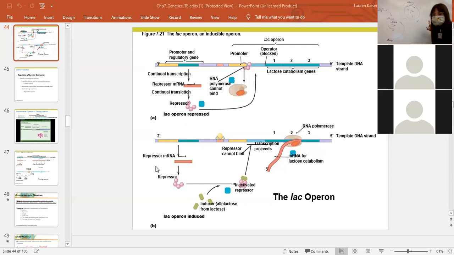So for the positive pGLO, the difference in these two is the arabinose. We established that, right? So our arabinose sugar is going to induce our operon. I said 3 prime. How much room do I have? Yeah, 3 prime to 5 prime. This is our regulatory gene. The regulatory gene is going to be transcription.